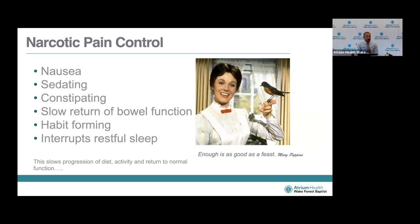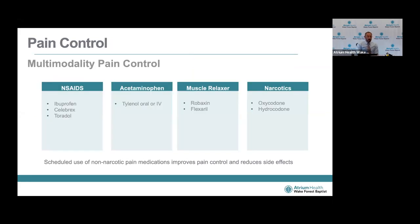The next element is narcotic pain control. Narcotics have been a part of surgical recovery as long as surgery has been done, but they have some deleterious effects — they produce nausea, make it difficult to get back onto a diet, and keep you sedated in bed when we want you up and moving. By adding non-narcotic options — nonsteroidal anti-inflammatories like ibuprofen and Celebrex, Tylenol, and muscle relaxers incorporated by anesthesia — patients get good pain control while minimizing narcotic use. The data shows patients recover better, have fewer medication side effects, and feel normal again sooner. We're incorporating the science of pain control with help from anesthesia.